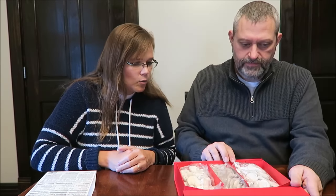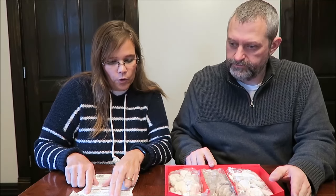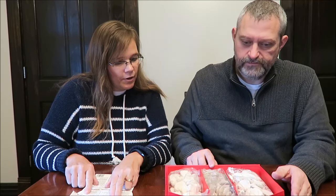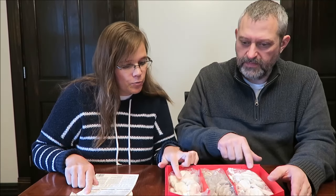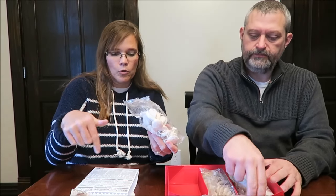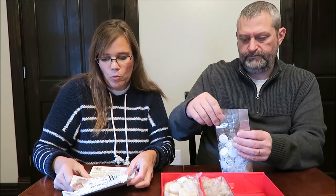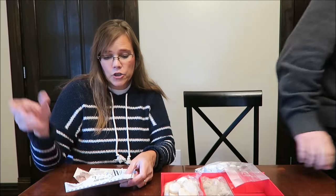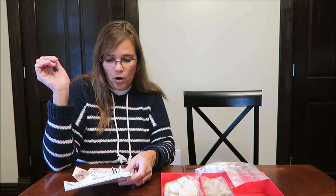They're literally just bags of cookies inside — I thought they would be presented differently. It has them in a specific order; gingerbread should be the first one. It actually says it on the back, so the order is different than what it appears. The Italian wedding tea cookies — actually they're all the same shape. Eight cookies are 140 calories, very simple.